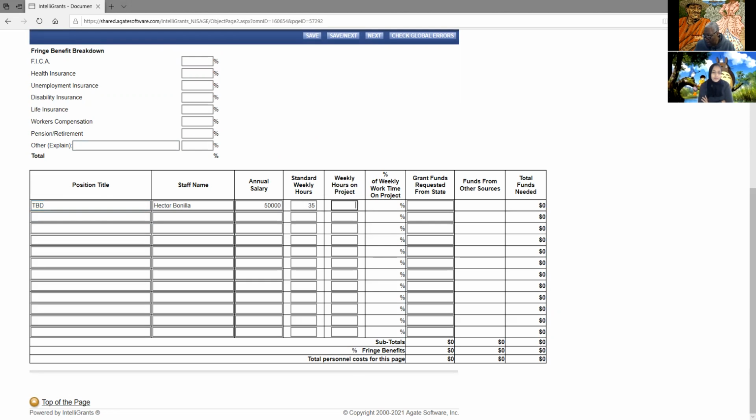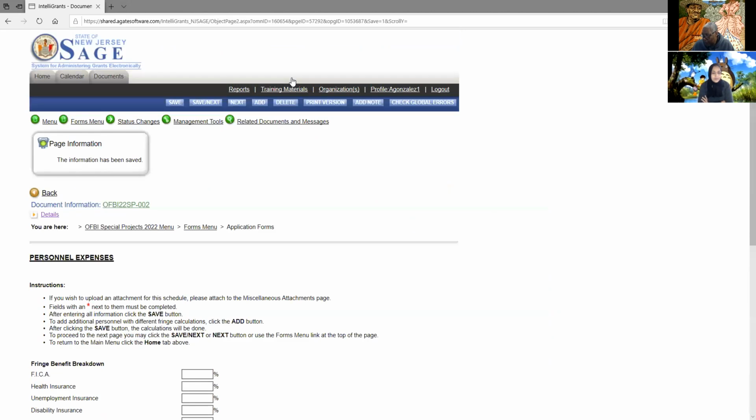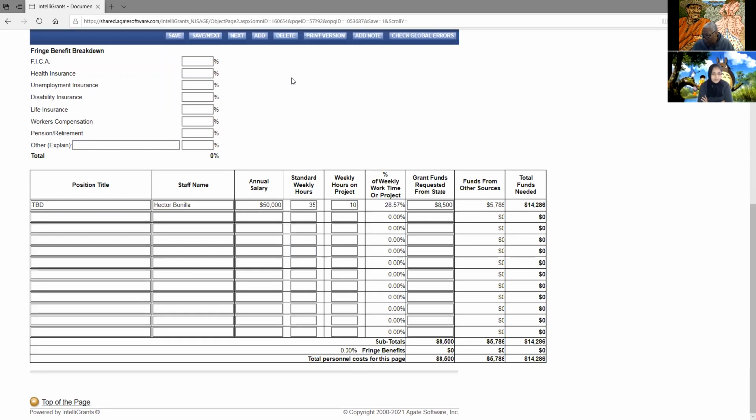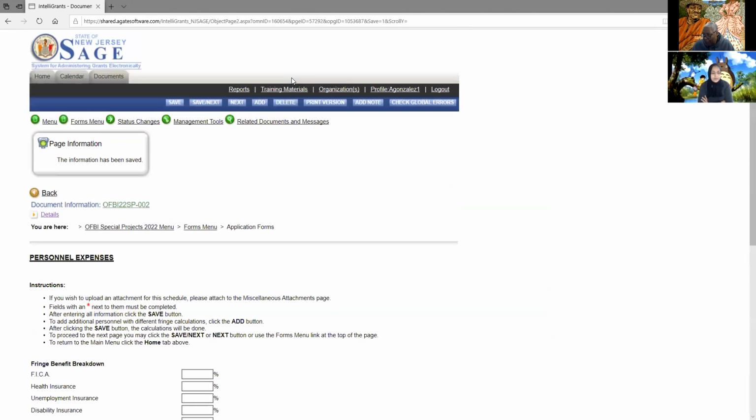Weekly hours on the project will be 10. And grant funds for this is, I'm gonna say 8,500. And I'm gonna go up to the top and click save. Okay, perfect. So that's 8,500.